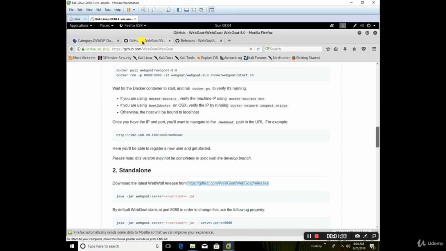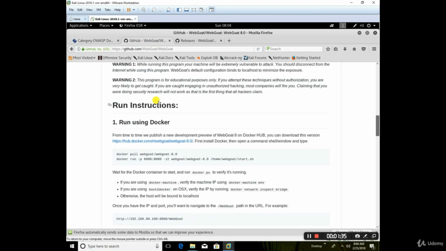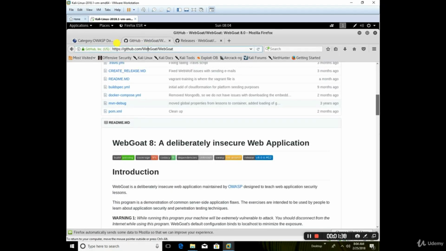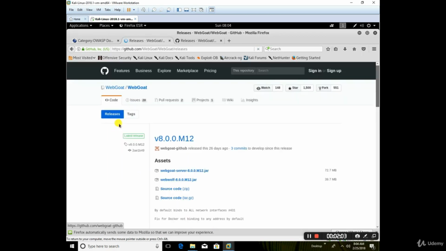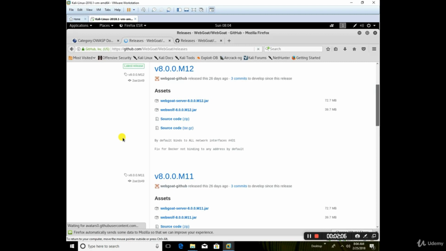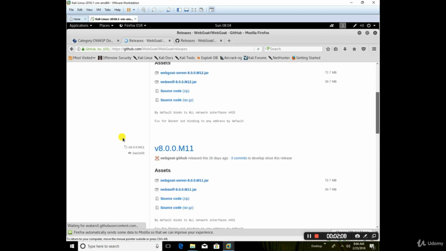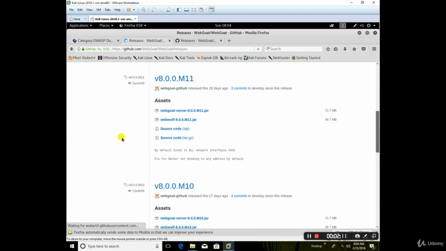So what we're going to do is a quick search on WebGoat GitHub. I believe that's what I had done here. Yes, so I did WebGoat space GitHub, and that brings me over here. I'm going to hit the 15 releases, and they make two different things. They make something called WebGoat, and they make something else which they're calling, well, it'll show up. I'll show you. It's called, God, why am I not remembering this? Oh, WebWolf. That's a whole different one.